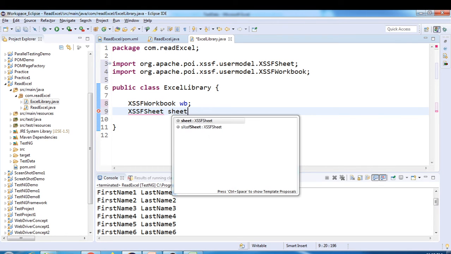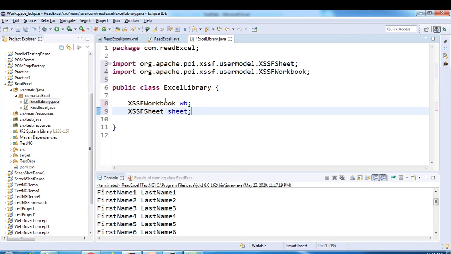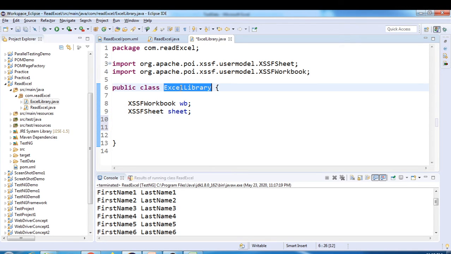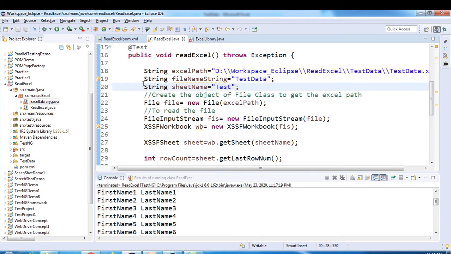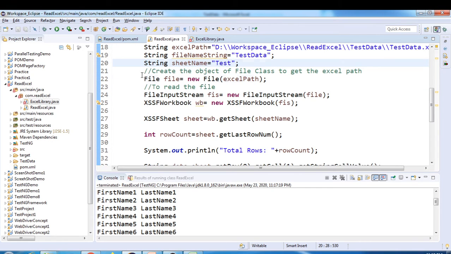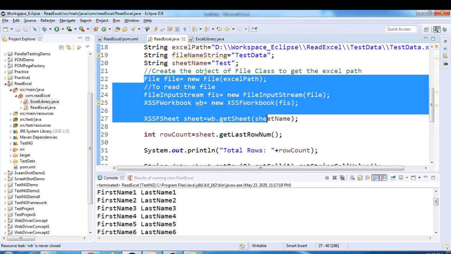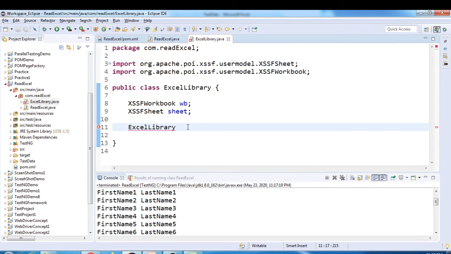I'll give the name sheet here, and now I'll create one constructor so that this will be loaded every time we create the object of the Excel library class. The constructor should be called every time, so we'll write this piece of code inside the constructor, the same code we have written earlier to create the objects of a few classes.